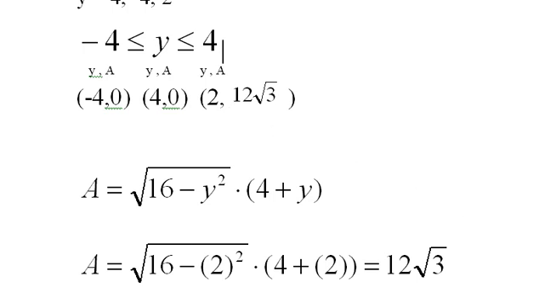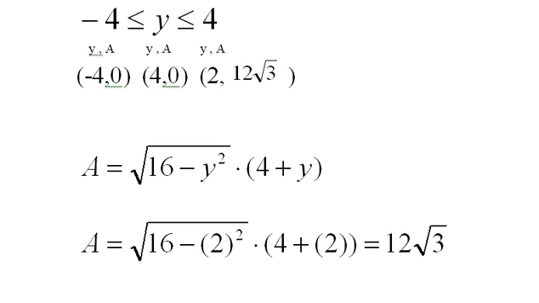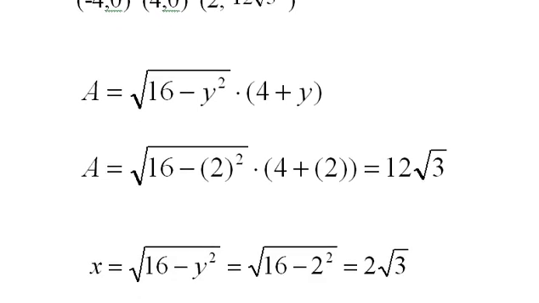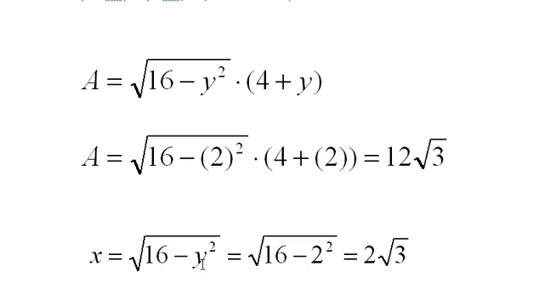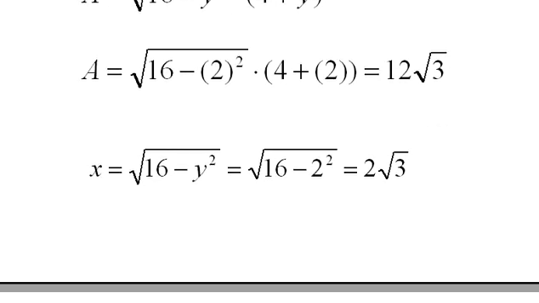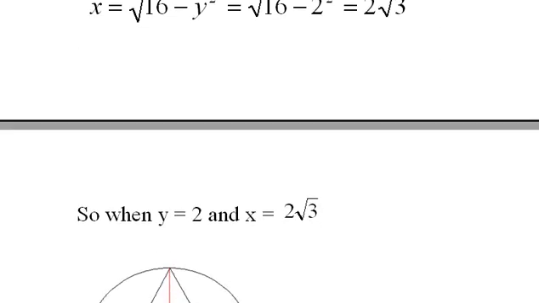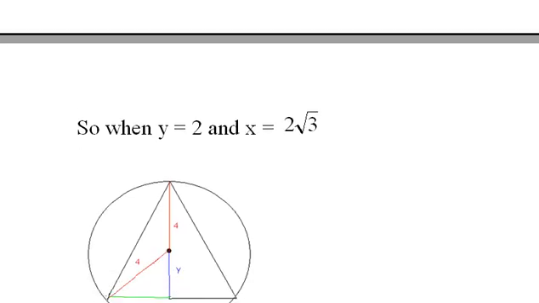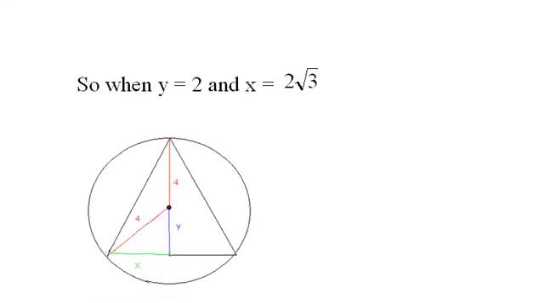Now I know that y equals two, but I'd like to find out what x is. Remember the picture. We know that x is the square root of 16 minus y squared. Remember when we solve for x, we just put in two in here, and two times the square root of three is x. So when x equals two times the square root of three and y equals two, I'll have my maximum area for this triangle.